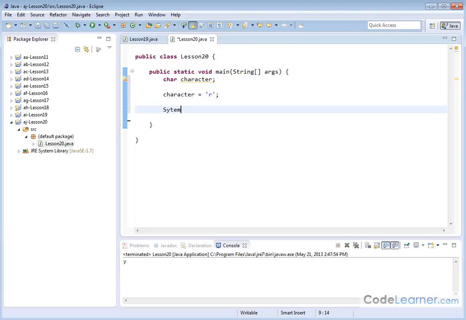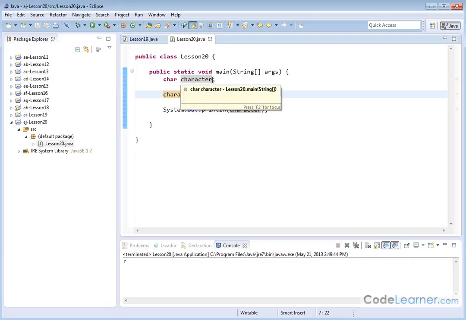So let me show you. If we want to print this, just like we always do, then typically we can put it like this, and we're just going to print out what we know to be true, which is the letter R here. So simply a character data type is a data type that stores these letters of the alphabet and also symbols on your keyboard like exclamation point, even the numbers and things like that, and we store it in there and we can print them out. So depending on the kind of program you're writing, you may need to access individual characters like this, and this is a good way to store them.